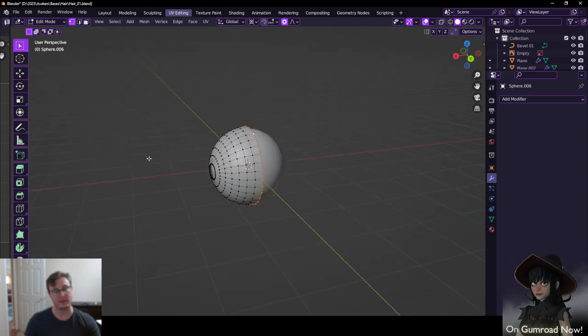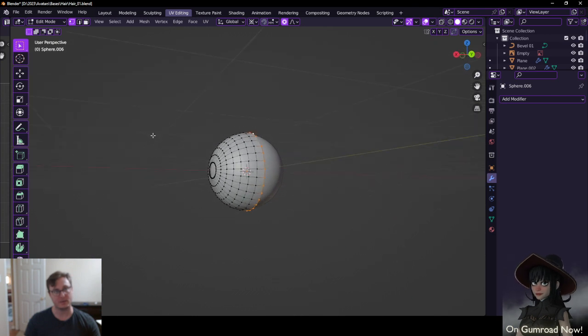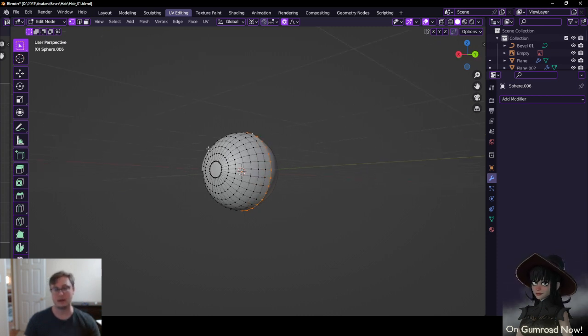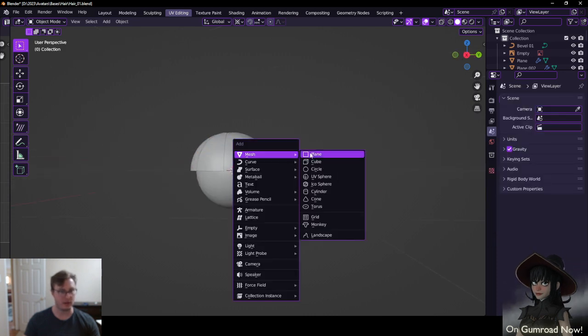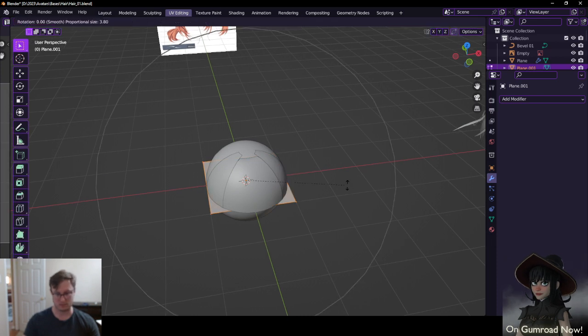This is a very fascinating setup. I will actually redo this, and we're going to make a plane.